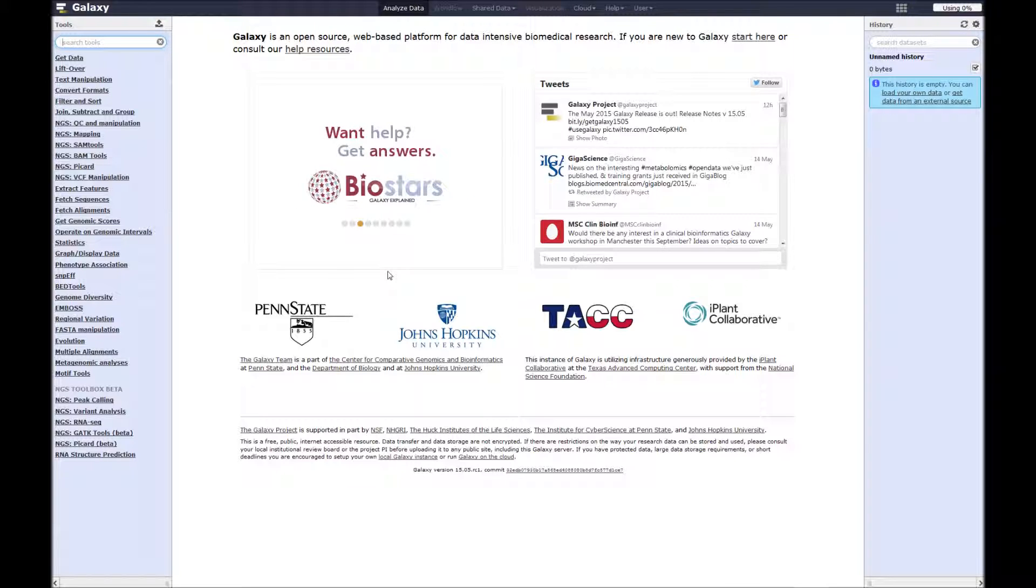We are going to see a lot more of Galaxy as I go through the different stages of the ChIP-seq analysis. I will mention little tips and tricks as we get to them. I think we have gone through quite a lot there. Next time we will go through the first stage of a ChIP-seq analysis, which is the quality control and the mapping of the reads from the sequencer. Thanks for joining me.